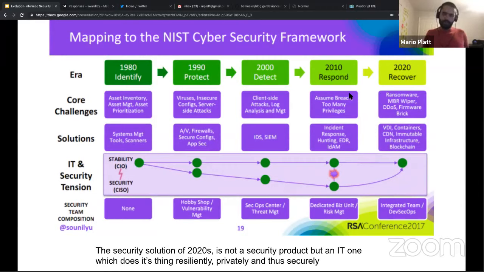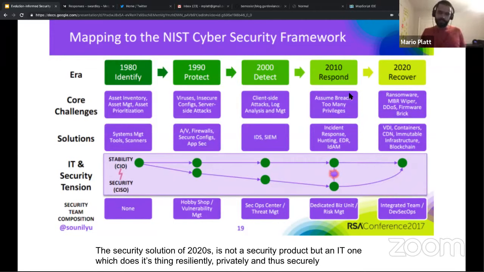Then the 90s came along. We started having the first few virus outbreaks, the first few firewalls. Because of those outbreaks, we started thinking about network segmentation, so we started getting some firewalls to protect our perimeters. And we took a step towards secure config. But security was still pretty much managing vulnerabilities. A new vulnerability came along and we tried to deal with that.